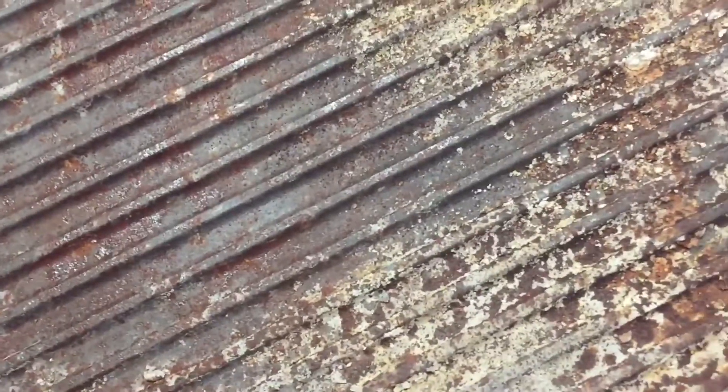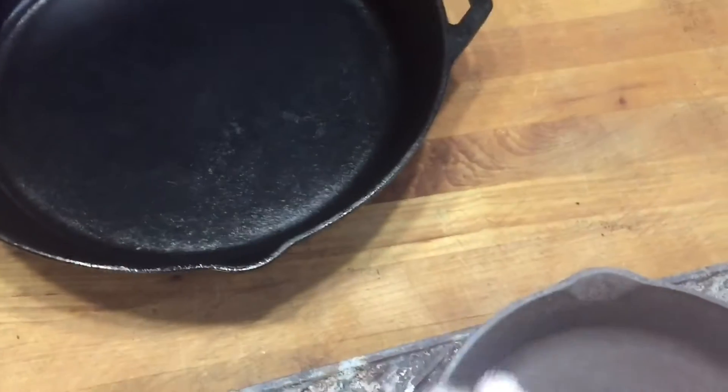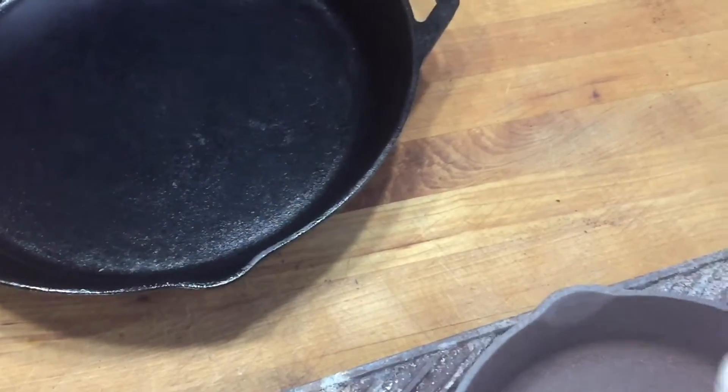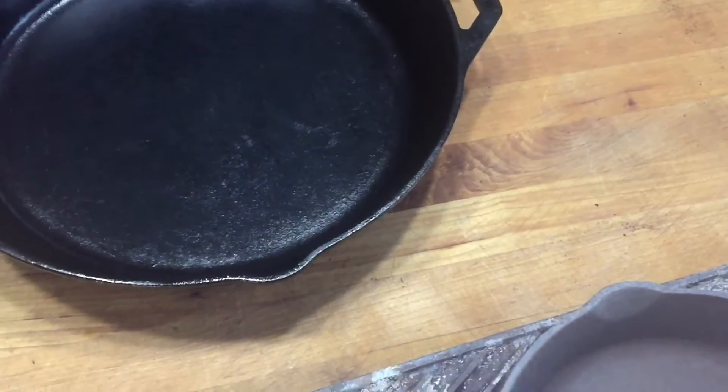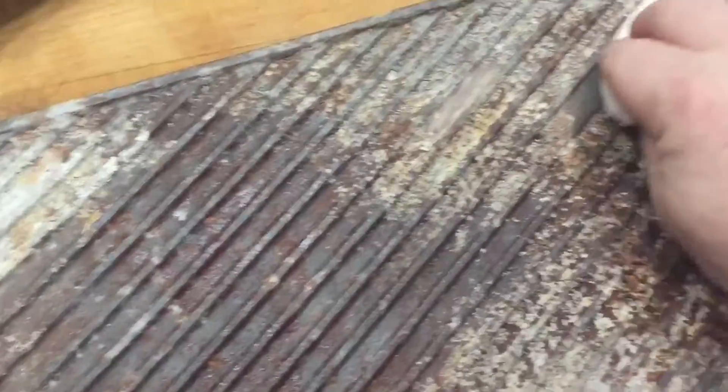Because this is bare metal we don't want to put any moisture on it at all. We want to get the dust off and then put some oil on. The best way to do that is with a soft towel — one you don't care about anymore because it's going to get all dusty. Just gently wipe it out. It may look rusty but once we put oil on and season it, it's going to be totally fine. Just wipe it down and look how nice that metal surface is.